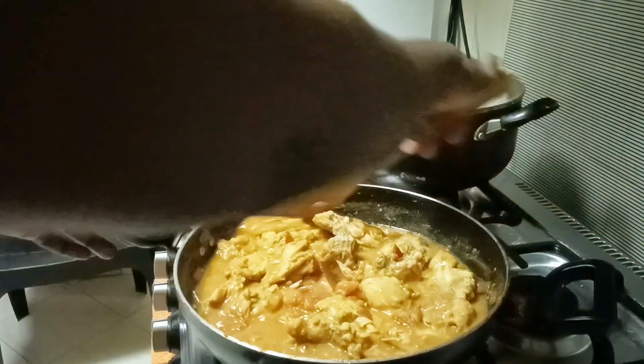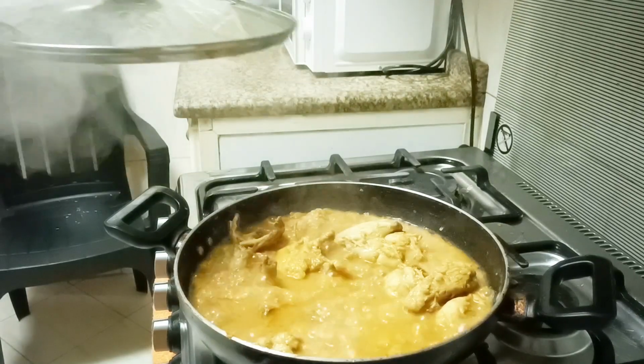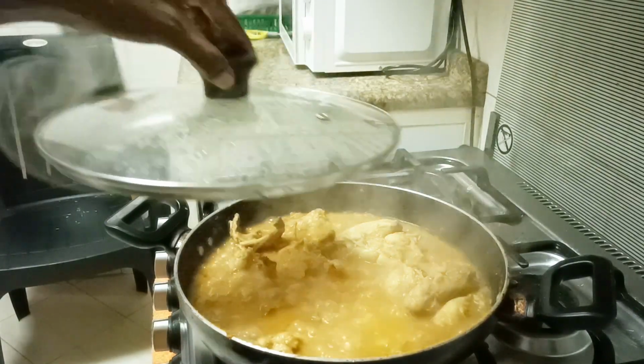Cover it for a few minutes, and then it will be ready to serve. Now this is ready to be served. I'm going to turn off the gas and serve myself.